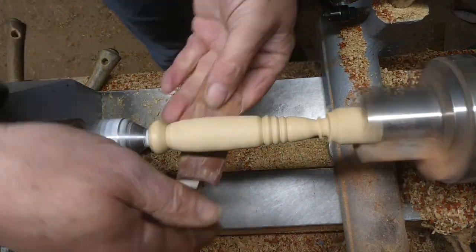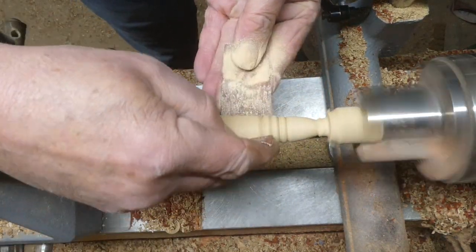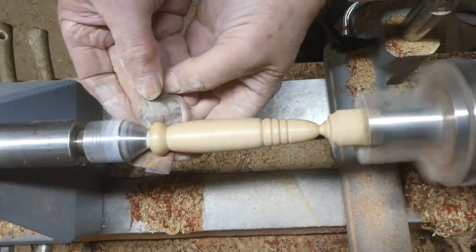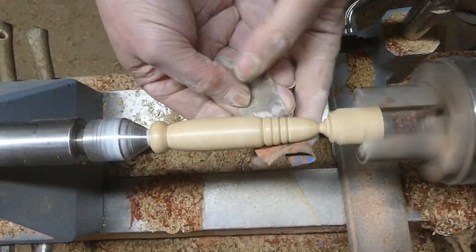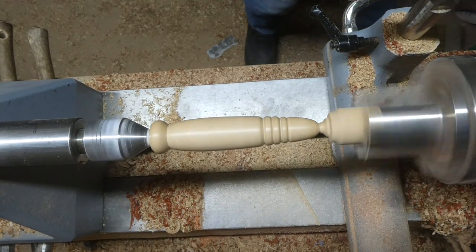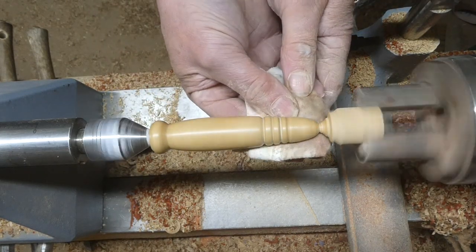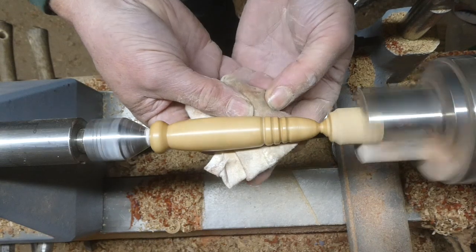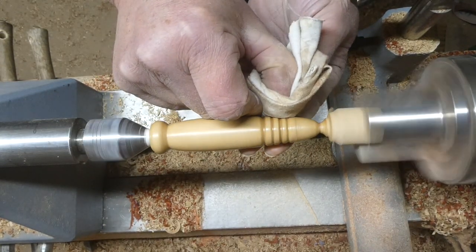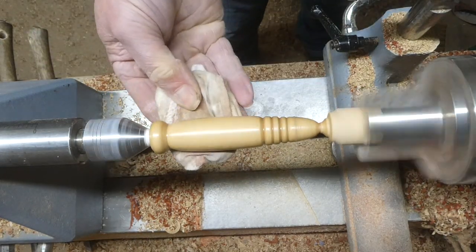So pull away the tool rest and start the sanding. 120 grit down to 400 as usual. There's not a lot of sanding to do on this. And then my abrasive paste. Make sure you work it into all the nooks and crannies.